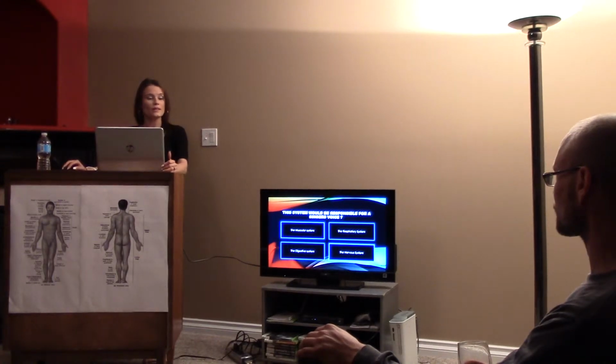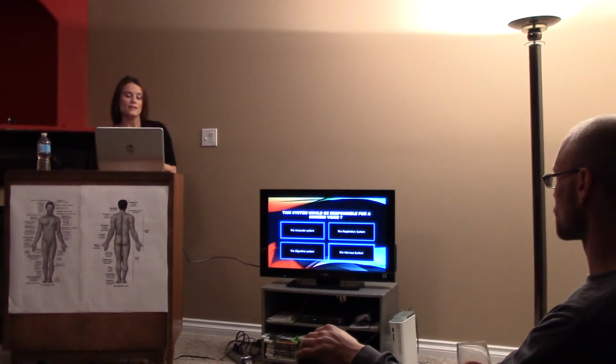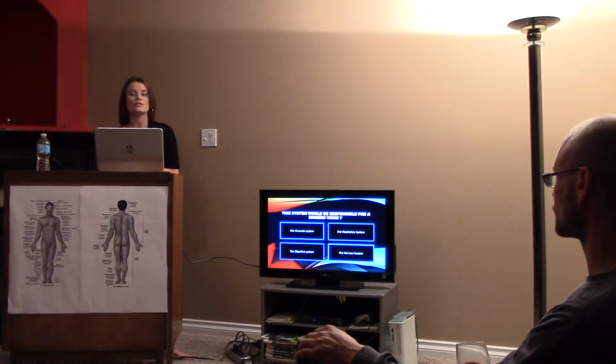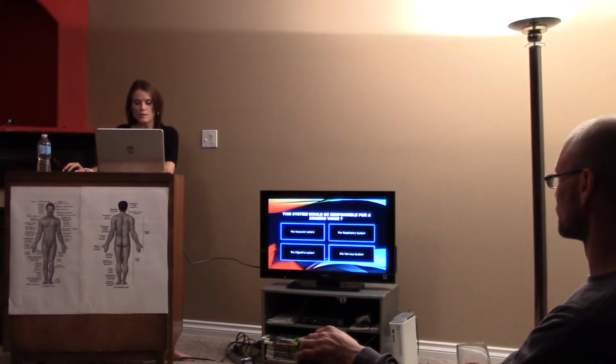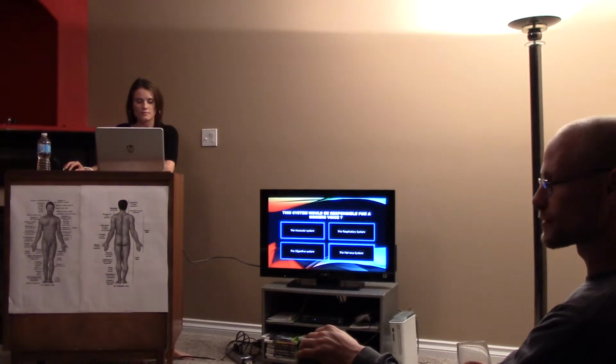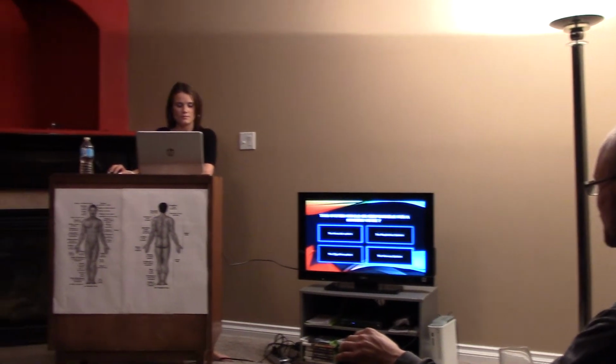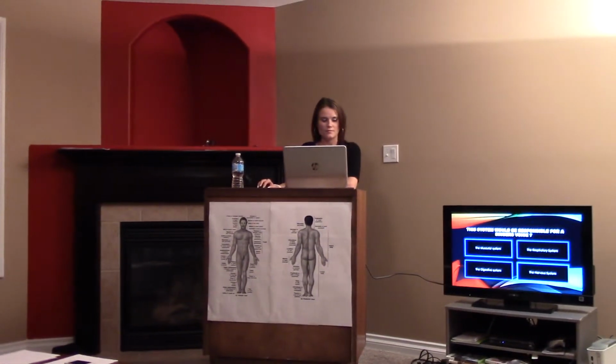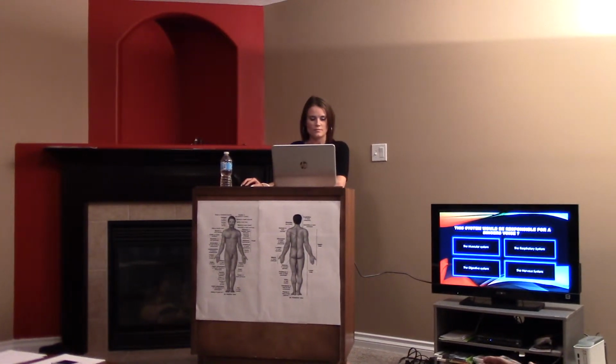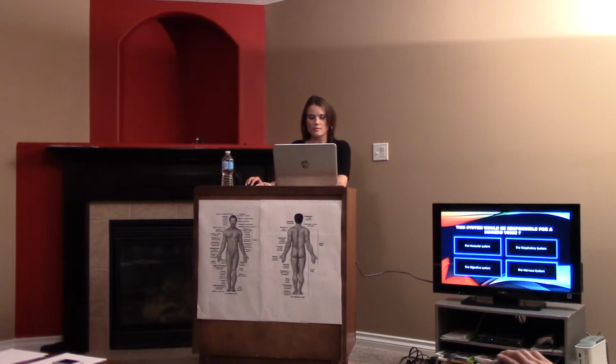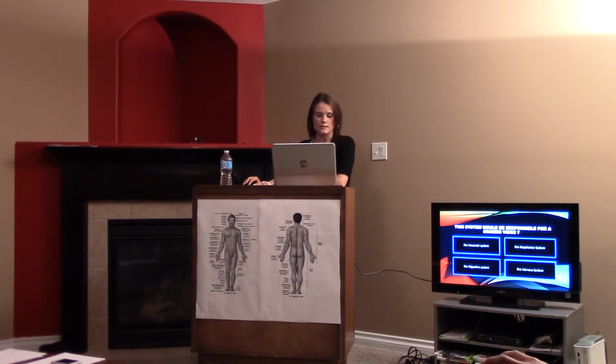So for our next question, this system would be responsible for a singer's voice. The muscular system, the digestive system, the respiratory system, or the nervous system? I'd like to say nervous because most singers are nervous, but I suppose the muscular or the respiratory system, I suppose. It is the respiratory system.